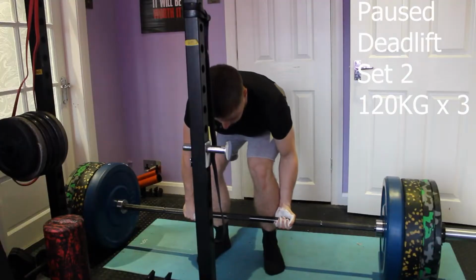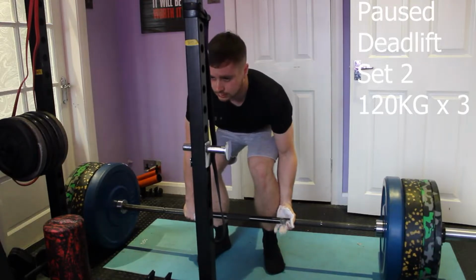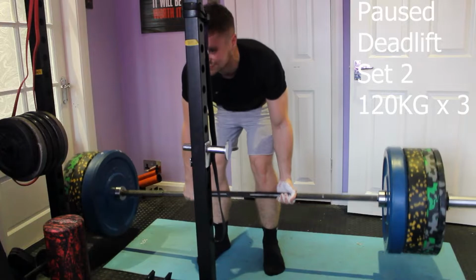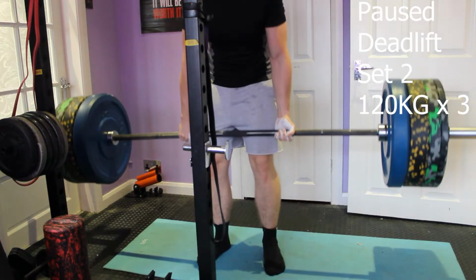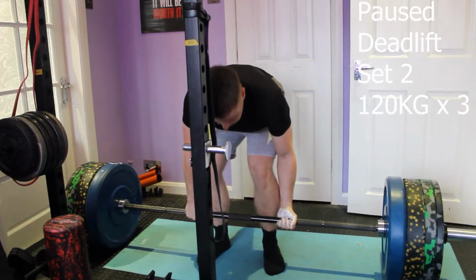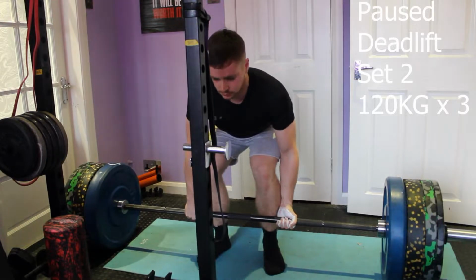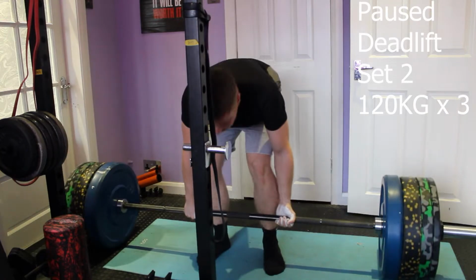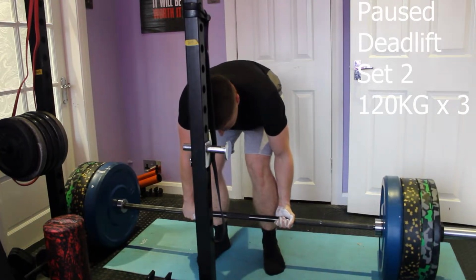Accessories, chalk again. So chalk's the biggest helper, I think. I haven't worn the belt too often. In the next episodes coming up, when the weight increases, that's when I'll start using the belt a lot more, rather than just chalk. Chalk just makes a huge difference with the grip.